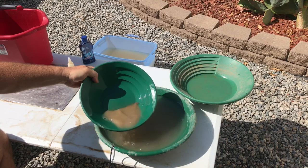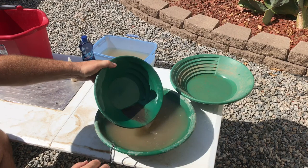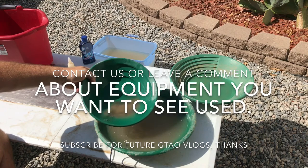I want to get through the video rather quickly because it's hot enough out here where I am that my camera will shut off at a certain point. So I want to get through this video rather quickly and show you what I found in the 5. And I probably won't be going out there again until it cools down a bit more. It was hotter than I expected.